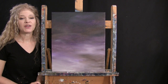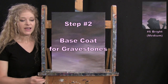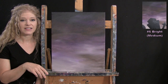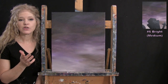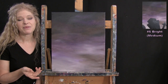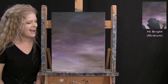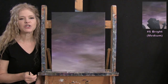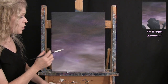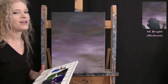All right, so for the next step, we are going to do the base coat for our gravestones. I'm going to be using my medium brush. The colors I'm using are black and white. What I'm in essence going to be doing is just giving myself some nice basic shapes. You can certainly customize this as much as you'd like and have them resemble any type of gravestone that you would like. And I'm going to give it a little bit of a textured effect to make it resemble a little bit of stone. I am going to make myself a custom dark gray color to start, which I have magically done.